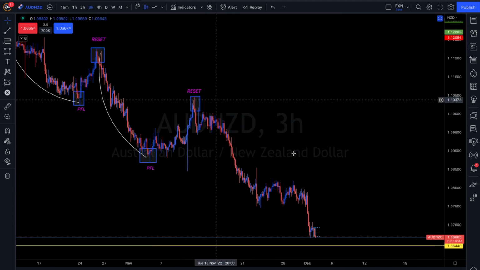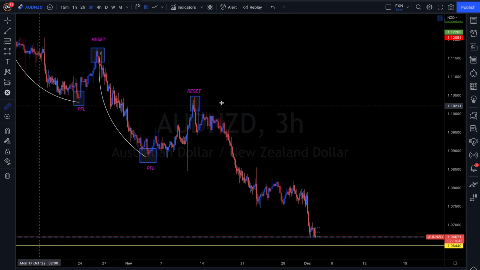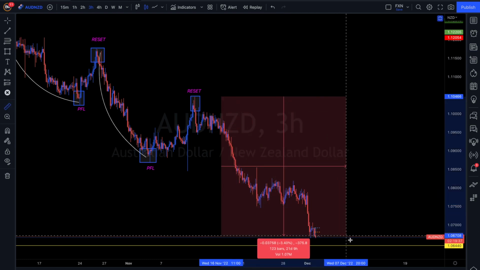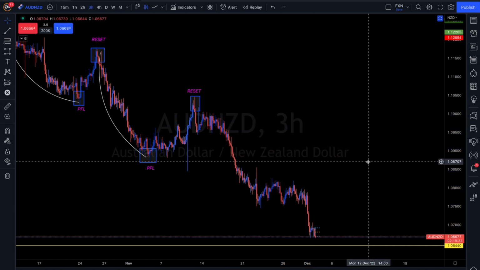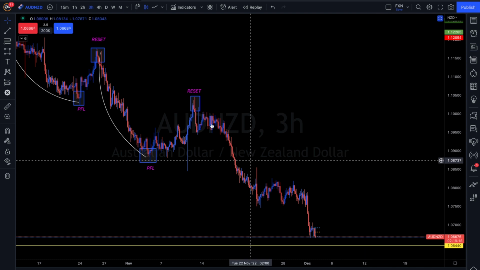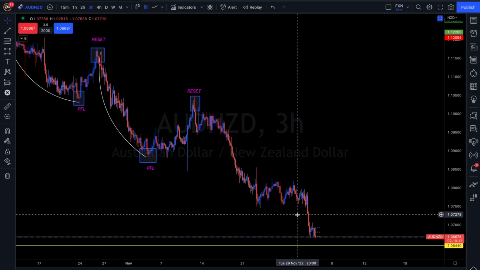Now, the important part about this is that we're pretty deep into this reset. Meaning that if I measure from the reset to where current price action is, we're at close to 400 pips. So we're very close to the end of a cycle. That's another thing I look for, pairs that are at the end of a cycle. I avoid those. I don't want to trade pairs that are coming towards the end of the cycle. If anything, I want to trade pairs that are at the very beginning of a cycle.